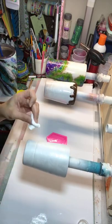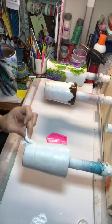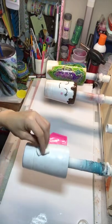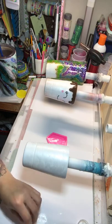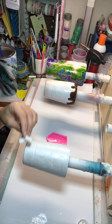Alright, so I'm almost done with this. I'm going to do the bottom a little bit too, just so that way when we put the glitter down, if you see it at all, because I'm not going to cover it 100% in glitter at the bottom of it. You're going to kind of see through it, so just that way it's not naked on the bottom.